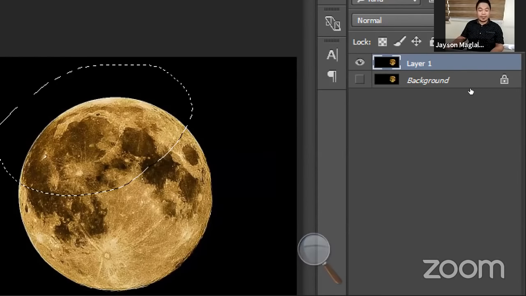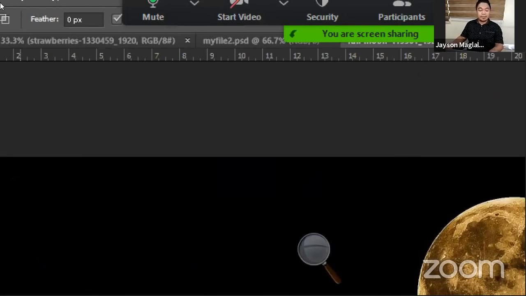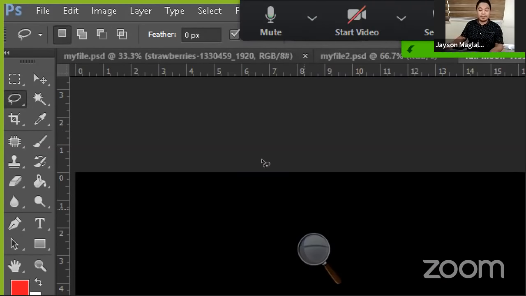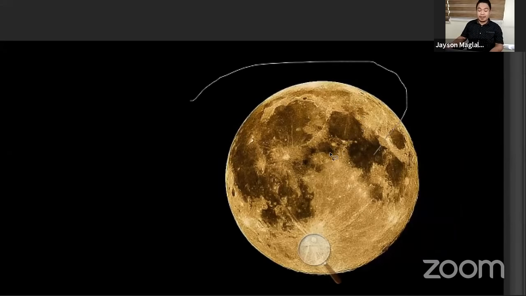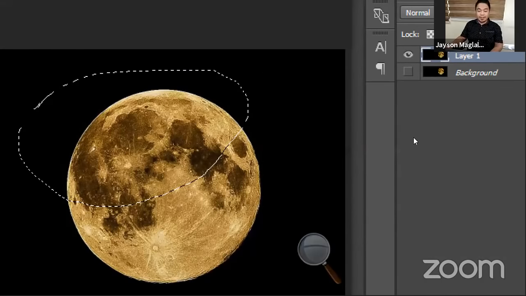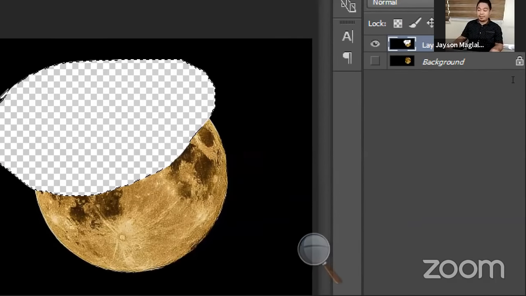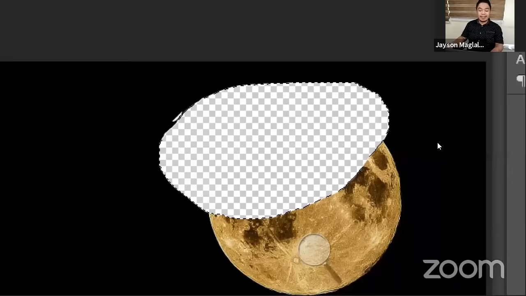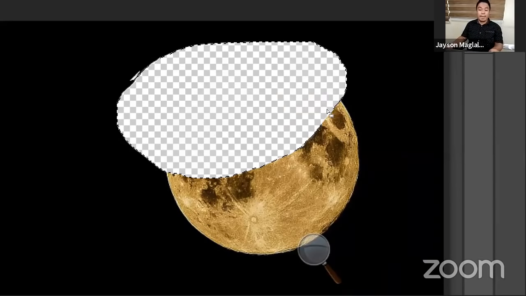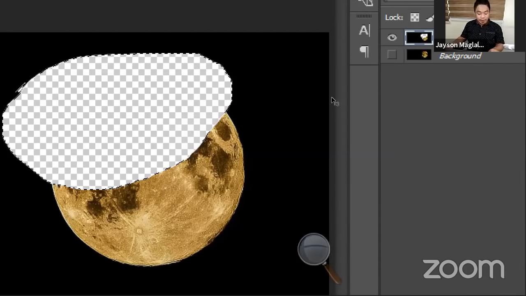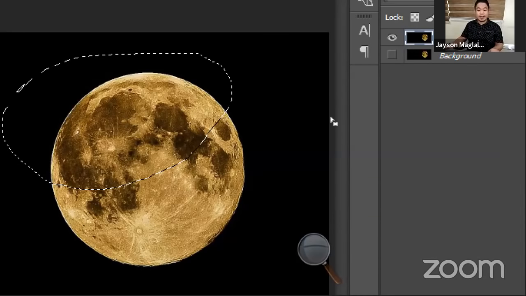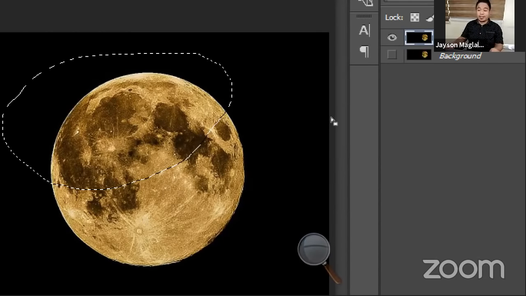Naka-select yung layer 1 ko, so ito lang yung magiging affected dun sa selection ko. Ulit, so i-click ko po yung lasso tool, select ko yung part na to, like that, as in free form lang po, para lang kayo nag-drawing ng any oval shape. When you hit delete dun sa keyboard, delete. So, technically, na-delete natin yung area na sinelect natin. Okay? So, ito po yung power ng selection. Pag may selection ka na, pwede mo nang gawin yung other actions after that.